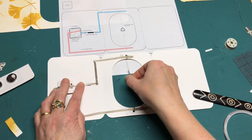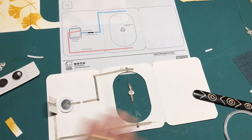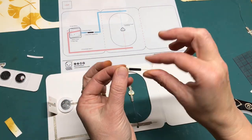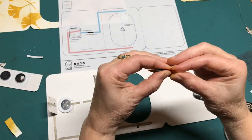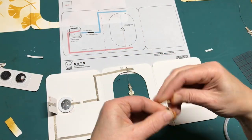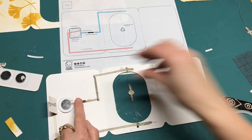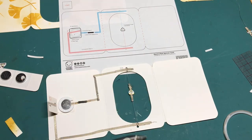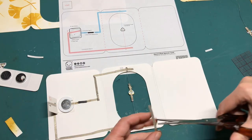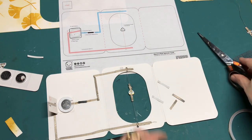Now it's time to add the reed switch. Locate the two recessed dots on one side of the reed switch. Once you've found those recessed dots, curl the legs of the reed switch to make it easier to secure, and place the switch with the dots facing down over the gap in the negative lead. You can use a bone folder to press the legs down, and then use conductive fabric tape to secure the legs into place.